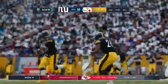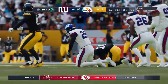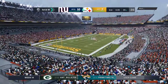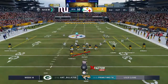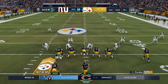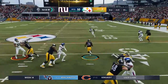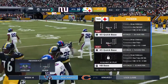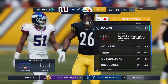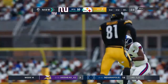How many times do we say in this game that speed kills, and it does it in so many different ways? In this case, you got a back who's quick and shifty, can make moves, make people miss, but also gets to and through a hole before it can close down. That's some of the benefits of that speed, not just outrunning people in the secondary. And that led to a really nice gain. And able to get this one across the 45 before he's brought down. 12 more yards there and another 1st down.